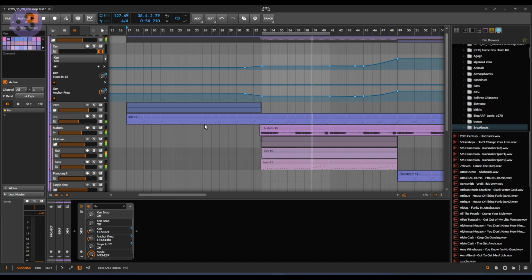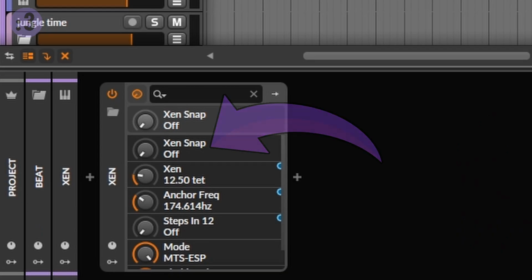Having an octave every 12.5th step means that there is no frequency whose octave is part of the tuning system, even though the octave still exists and it's still defined as being twice some frequency. The Xen Snap switch in my plugin can now be used to glide between the integers and explore the realms of all equal temperament tuning systems.